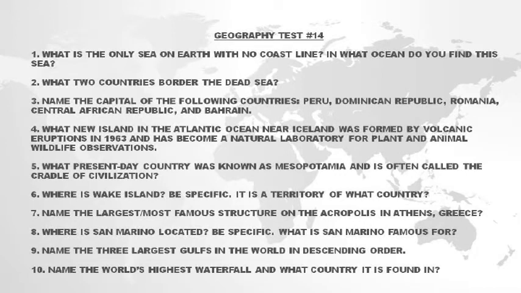Question 4. What new island in the Atlantic Ocean near Iceland was formed by volcanic eruptions in 1963 and has become a natural laboratory for plant and animal wildlife observations? Question 5. What present-day country was known as Mesopotamia, often called the cradle of civilization? Question 6. Where is Wake Island? In the Pacific. Is it a territory of what country?